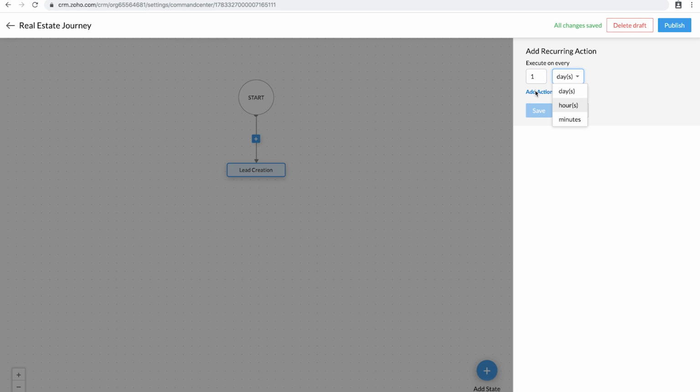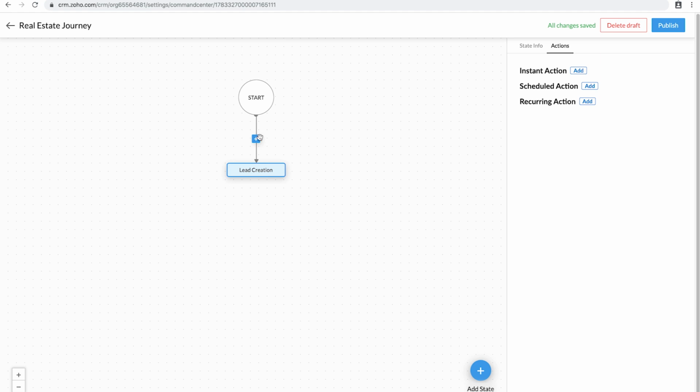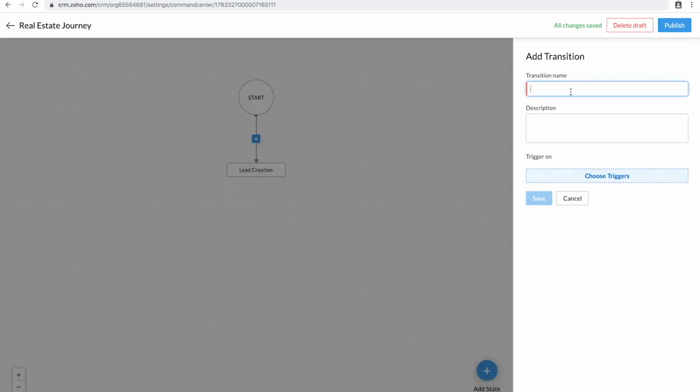Now let's move on to creating our transition. To create transition, simply click on the plus icon here, and let's start defining by filling in our transition name and choose our trigger.